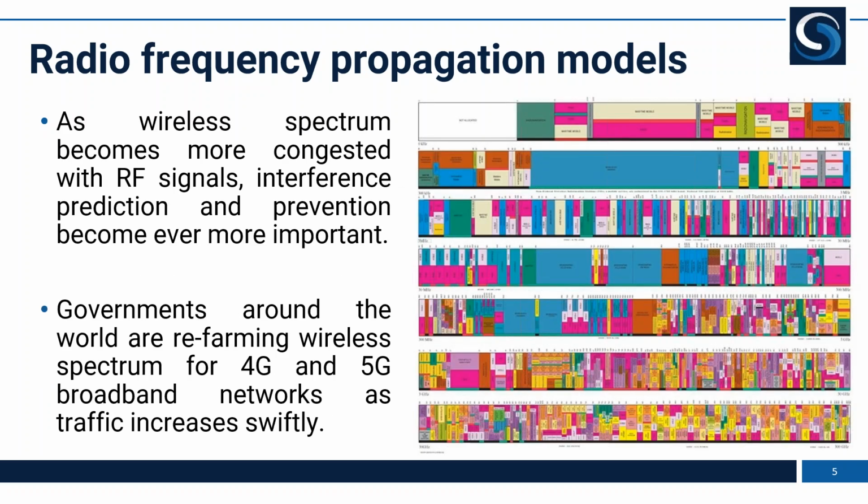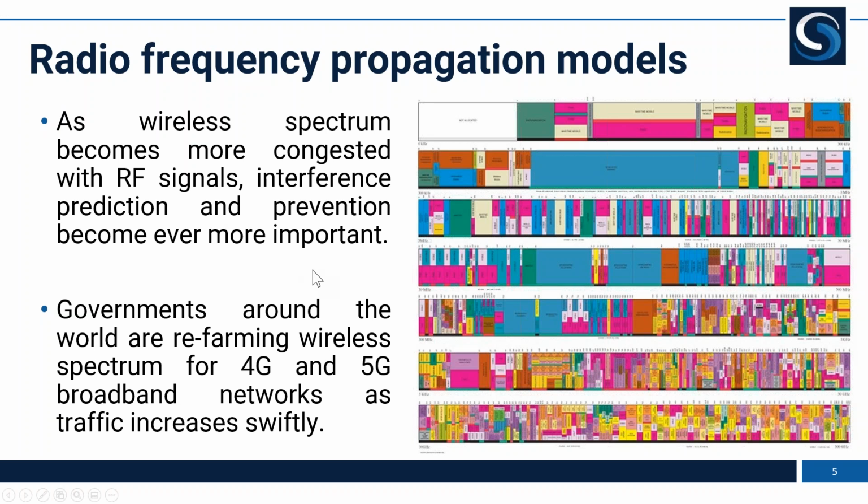So a little bit more on why propagation models are required. On the right-hand side of the screen here, you can see a band plan. And each one of those individual boxes represents a certain frequency range and the types of services that can be within that frequency range. And many times you'll see the overlap, 2 or 3 or even 4 different colors within a certain frequency range. While there is often a primary user for a frequency range, you might have secondary users. And even within the same system type, you might see interference between those different system types.